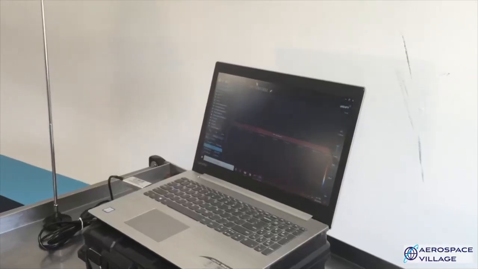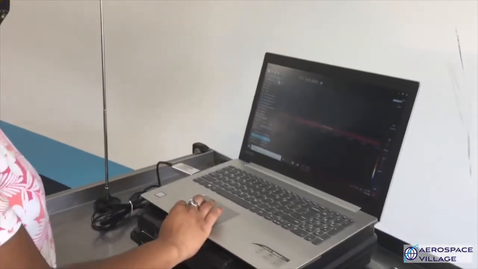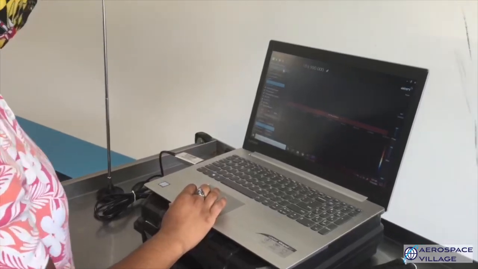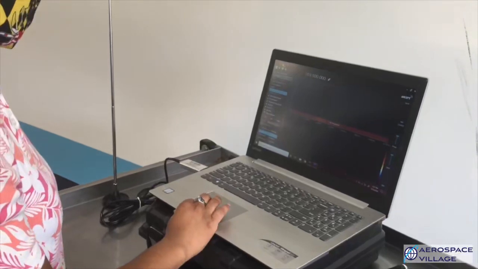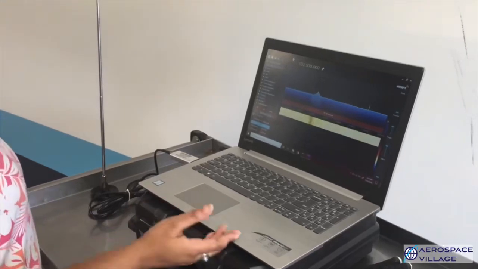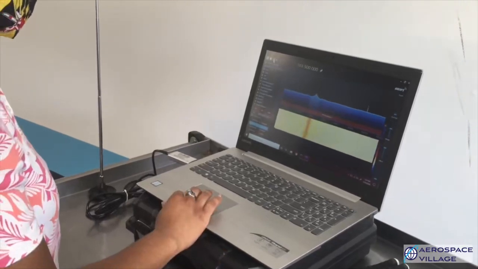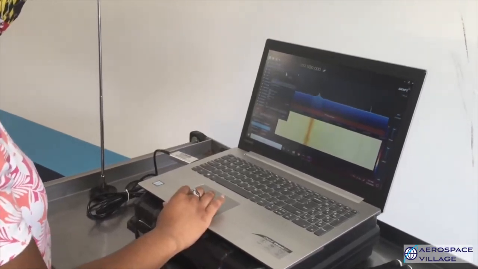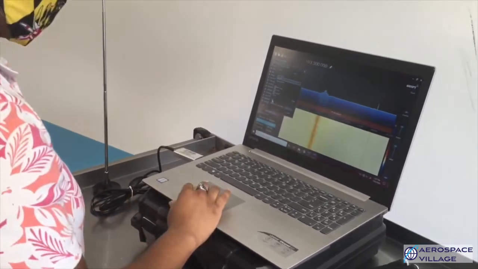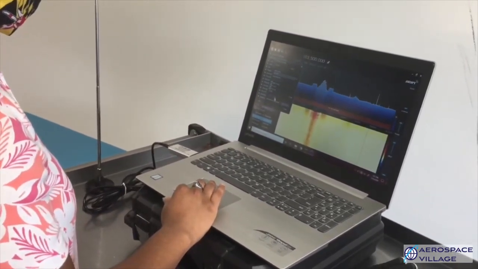Now that you have the software downloaded, it's time to use it. The first thing you're going to want to do is check the source. In the dropdown, you want to make sure that you have the RTL-SDR USB and not the TCP. The next thing is you're going to press play, and from there you should see the FM broadcast that your SDR is picking up. In order to see the signal better, you can turn up the RF gain, and you want to slowly do that until you see it peak a little bit more.